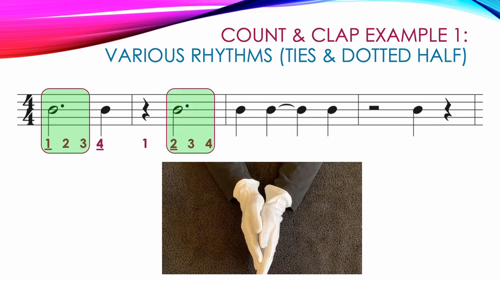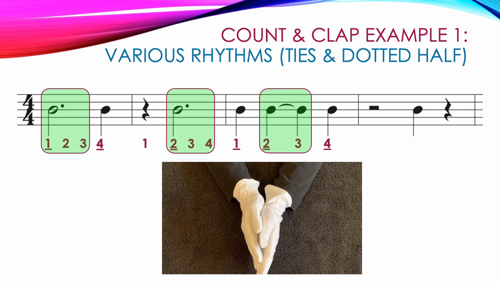The next measure has 4 quarter notes in it, so we know we're going to count 1, 2, 3, 4, but the 2 middle quarter notes are tied together. So we start with 1 quarter note, clap and count, saying 1. Then the next 2 notes, we start with a clap and say 2, but we tie it together and keep our hands together when we count 3. 2, 3. The measure ends with a quarter note by itself and a clap, 4.